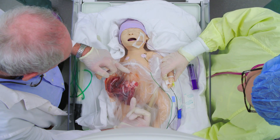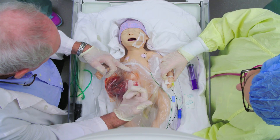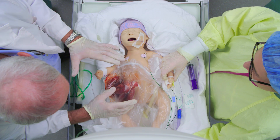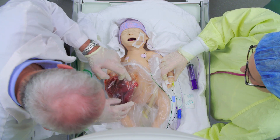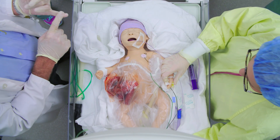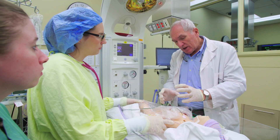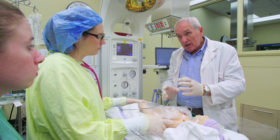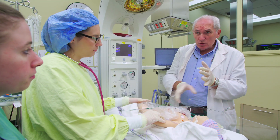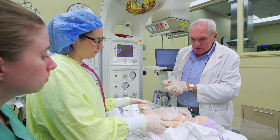To reduce the bowel or place a silo, we would have to extend the defect - that's why we use a Kelly forceps, to extend about two to two and a half centimeters. We'll need the baby to be relaxed, so we'll probably want to give a little bit of muscle relaxant. If we're able to reduce it, that's fine; if not, we have the silo to place. We'll also need appropriate dressing - either cling or Curlex - to wrap around and protect the silo. The baby will then be safe to transport, and we've got everything we need right here.